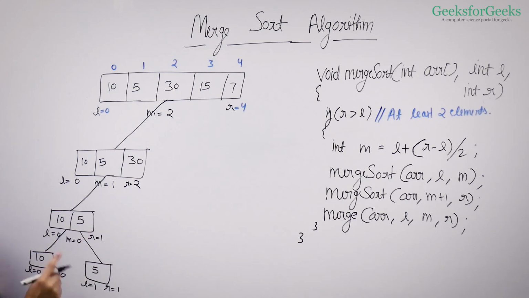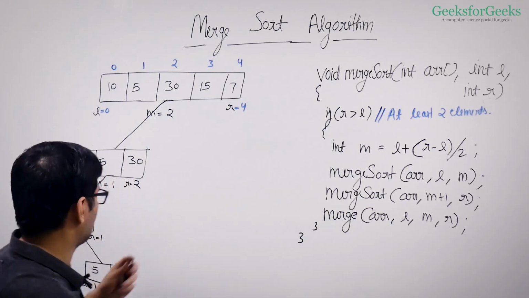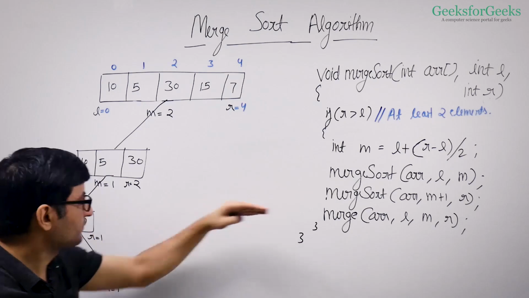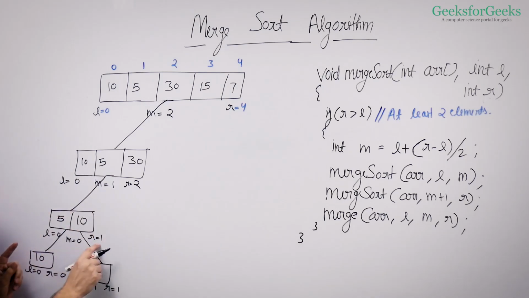Right? And what merge is going to do? It's going to merge this with this. So this is greater. So when merge happens, this will become 5. Right? It will become 5. And this will become 10. Right? So these two finished their call. They returned the control back to the parent, and parent call came into the merge function and merged these two subarrays. Right? So they merged. After doing the merge, this call L equal to 0 and R equal to 1 is done. It has finished its work.